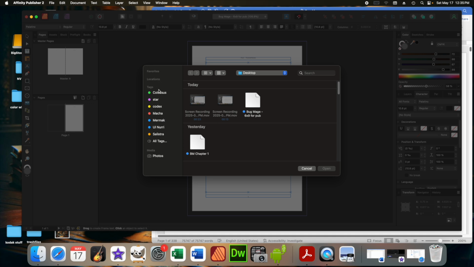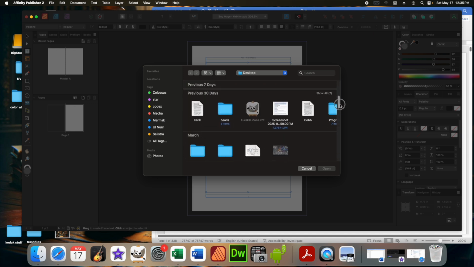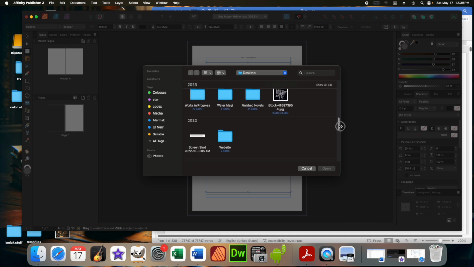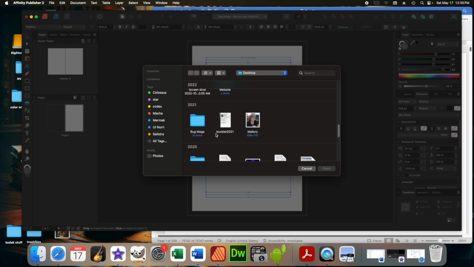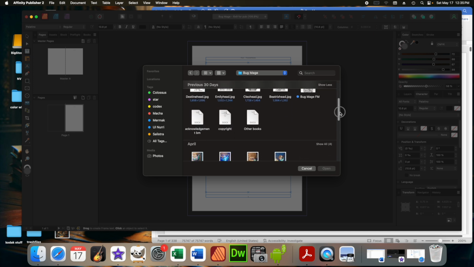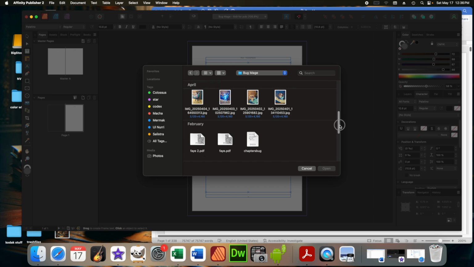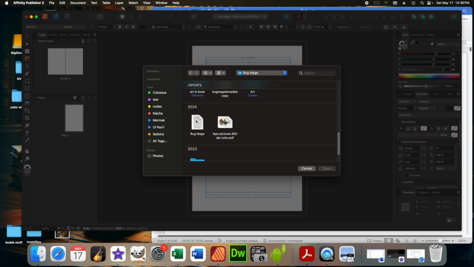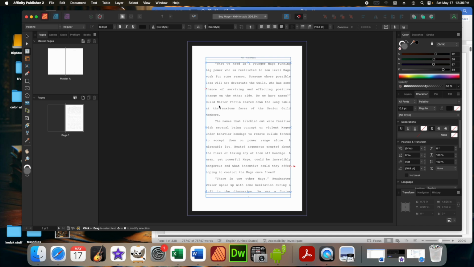Well, it's asking me to look for it. So I have lots of work. So let's see. We can find Bug Mage. There it is. And there's the document. Okay.